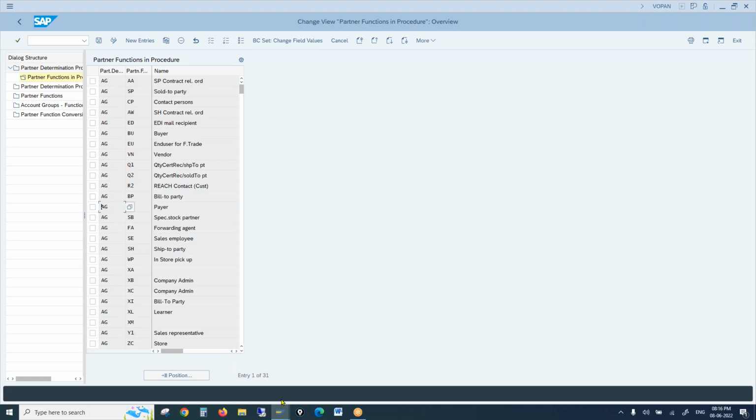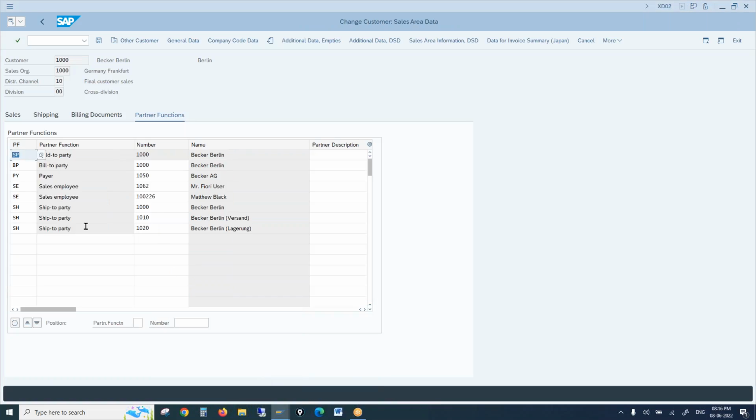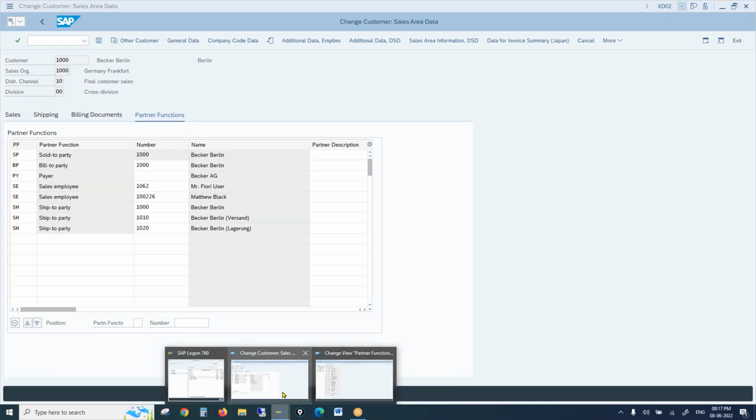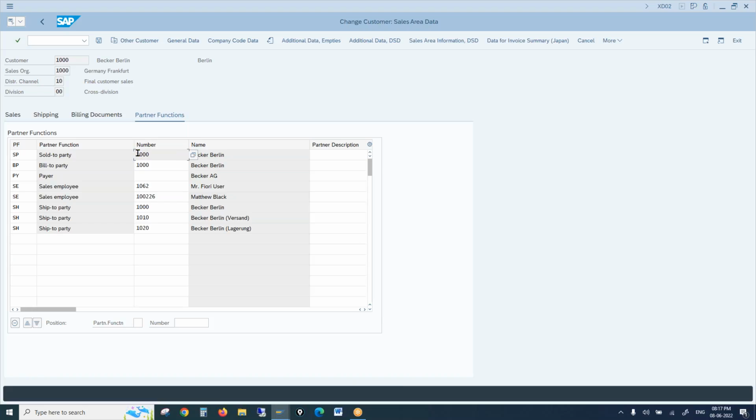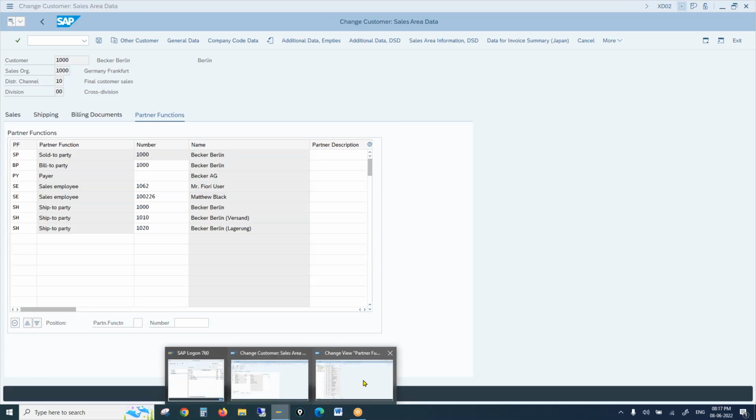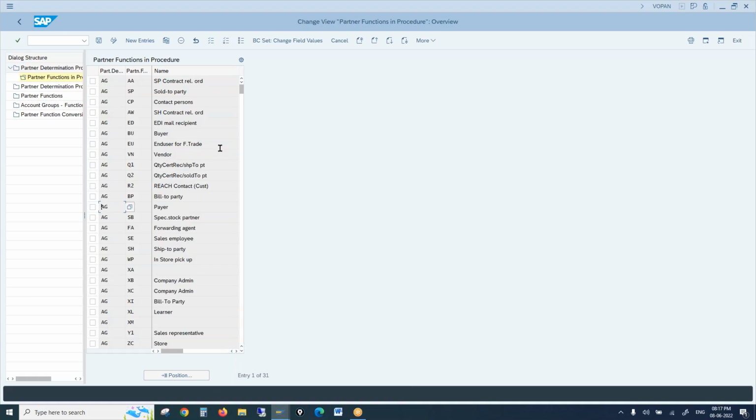And if you go to the customer master screen, you see sold to party is grayed out. Can you observe this? Any other field is editable. We can edit any field, but sold to party is grayed out. You cannot change it or edit it. How does the system know that? How does the system know sold to party is unique? We already discussed. And how does the system know a sold to party is not modifiable? You cannot change that.